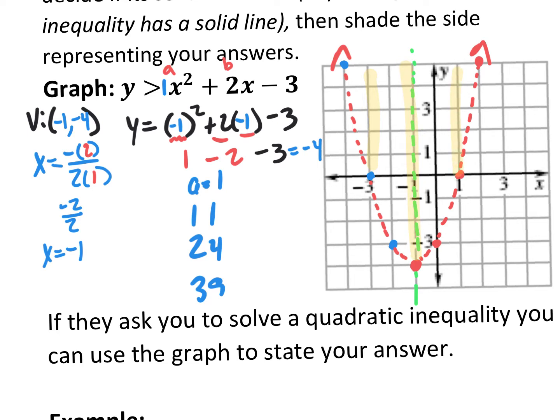So in other words, the shading is going to be what appears to be the inside of the parabola. But in reality, it's not the inside. It's really above every single point of the parabola. We're going to shade everything on the inside of the parabola. And that's it. We've graphed. And that's an essential skill of this section.